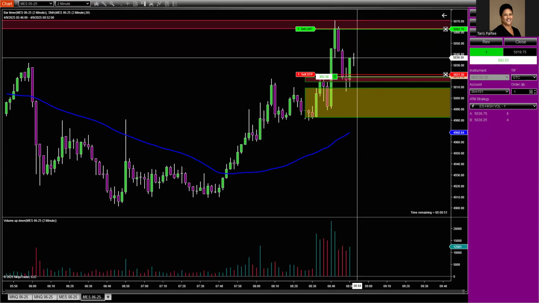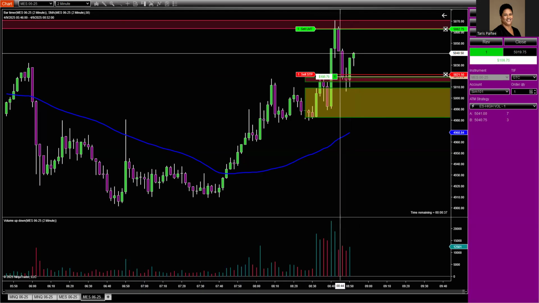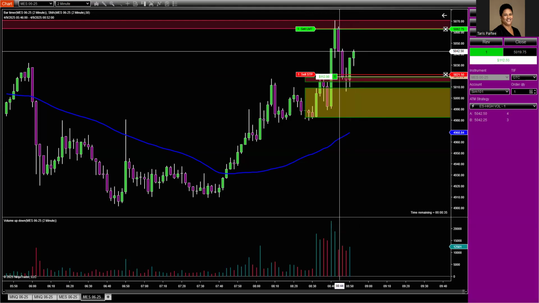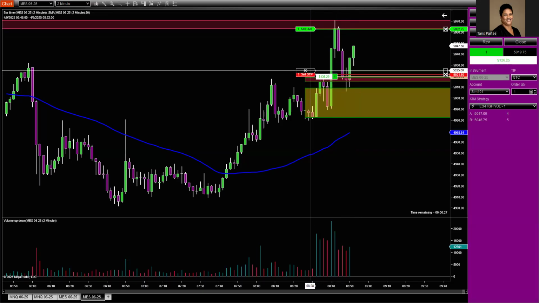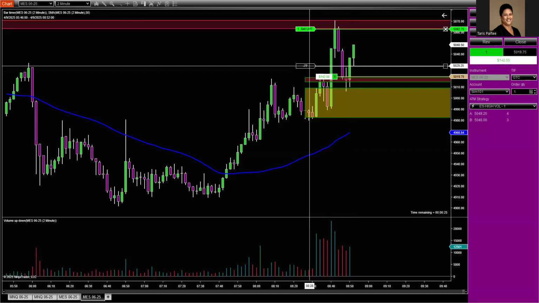This is why I love day trading the futures market, because you get your money really fast, and if you know what you're doing, then you can get a lot of money really fast. You can see we are kind of pausing a little bit. I'm looking at how we respond to the low of this candle that started this down move. But I want to see if we can make it up here to the top. Let me go ahead and push my stop up to the low of that candle and lock in some more profits.